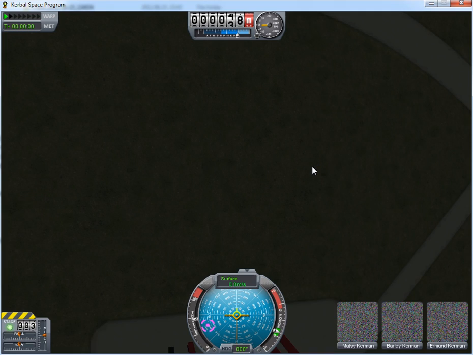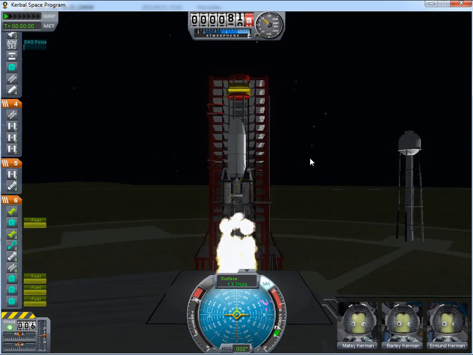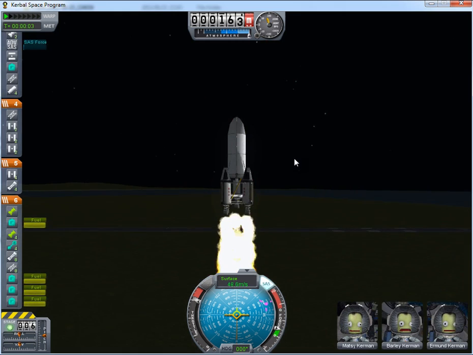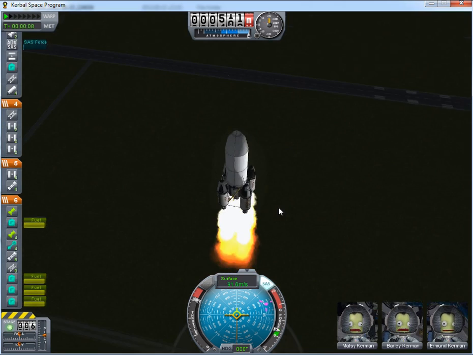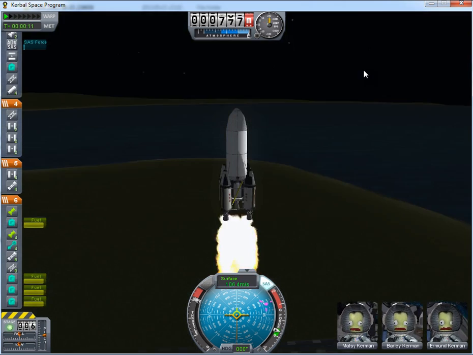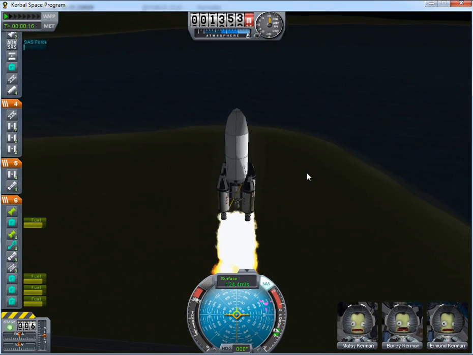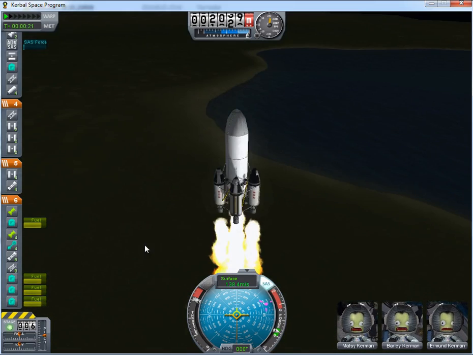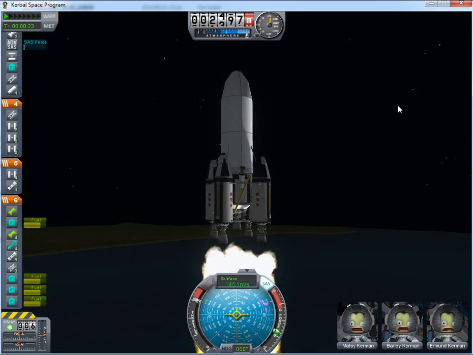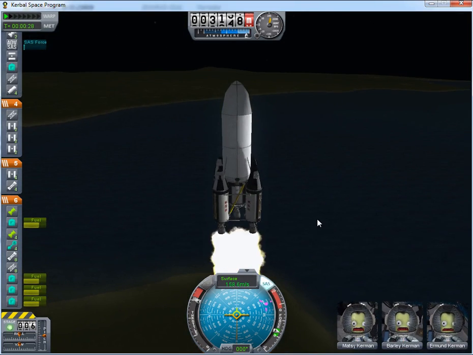And of course it takes a while to load. Okay, here we go. Okay, throttle up and let's launch. Of course these satellites are pretty light, so it doesn't take a lot of effort to put them up into orbit. Hardly more than putting just a command capsule up there. But of course the idea was to build an effective and cool looking ship, which I think I've managed pretty well.